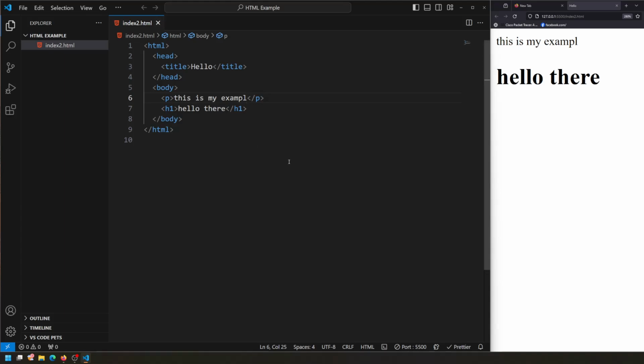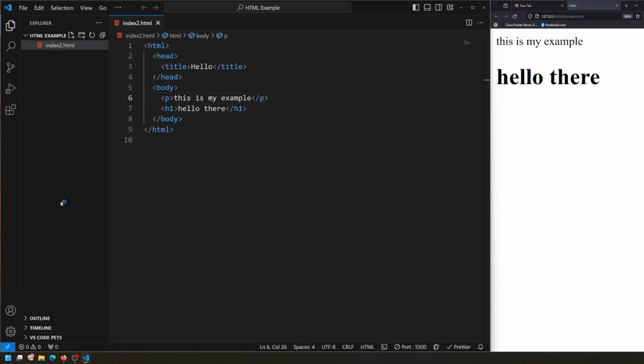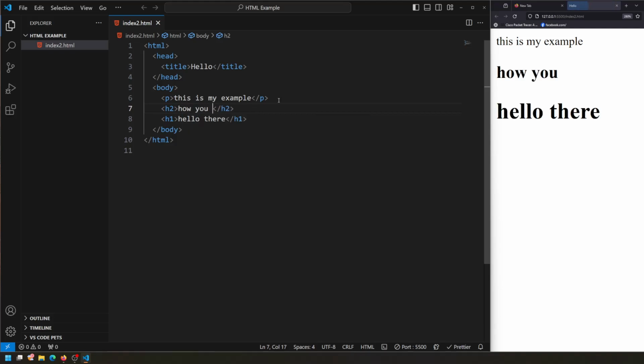Now, there is another solution that you guys can go ahead and try. If you do not want to be constantly doing Command S, you can go over to your file, go all the way down where you see autosave, okay? If you click this, it's going to enable, and now every time you go ahead and make a new change, it's going to save it automatically for you, okay? So for example, I'll do an H2 and then say, and as you can see, it takes ever so slightly, but it automatically saves.